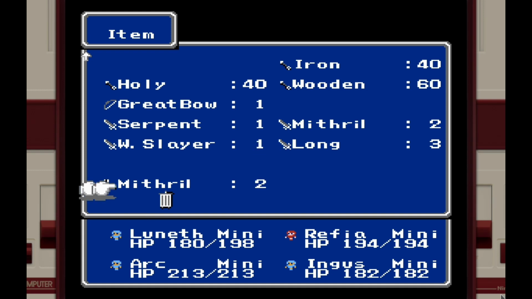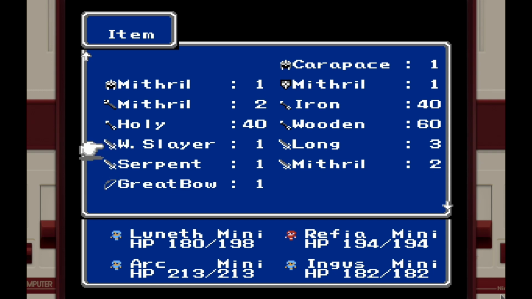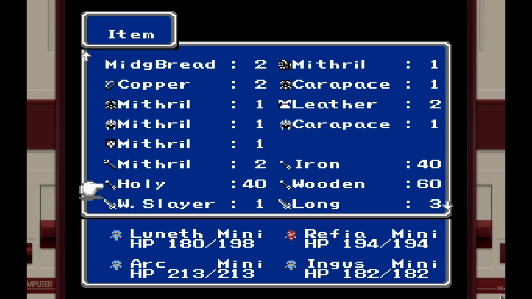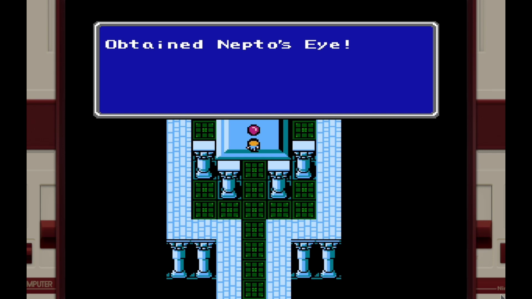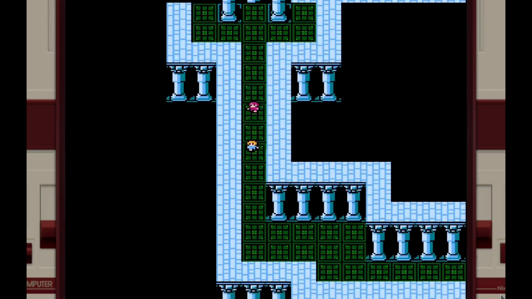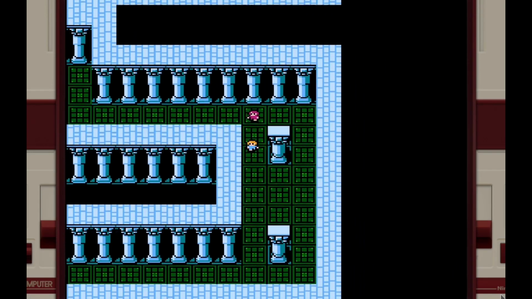Well, actually, we'll wait to drop anything else, because I might be able to make it back to the point where I can sell some of this stuff instead of just throwing it away. Alright, and this is Nepto's Eye. So I think all we want to do is go back to the hole in the statue where the eye was missing, and then replace the eye, and see what that does.